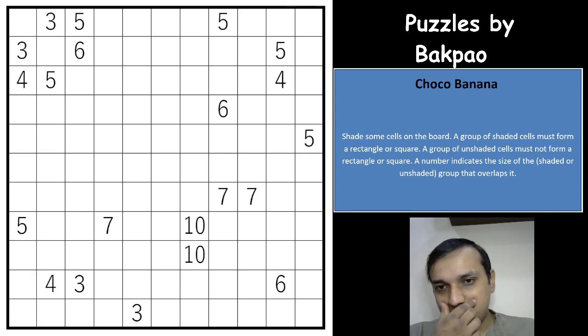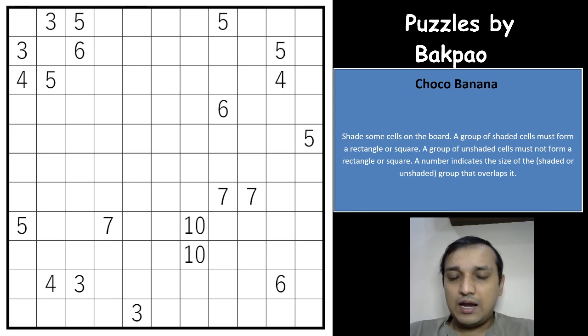This seems to be a tough one because there are no 1 and 2's here. We started the earlier puzzle with 1 and 2's and they were diagonally touching each other, so we could extend the unshaded cells not to form square and rectangle, and then the puzzle was very smooth. So in this case, let us see what happens here.